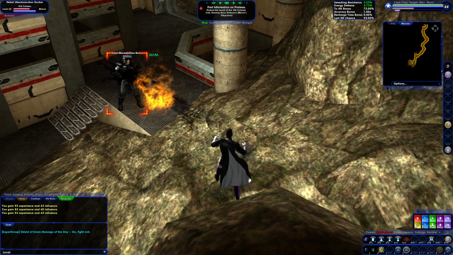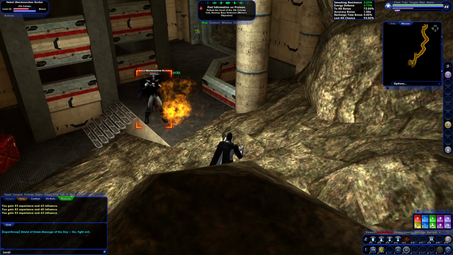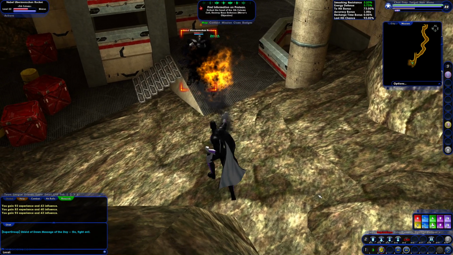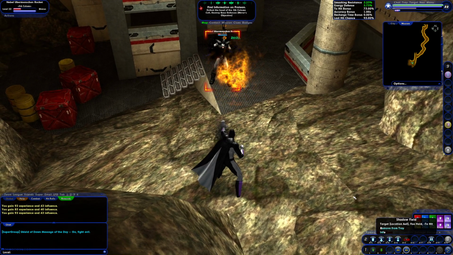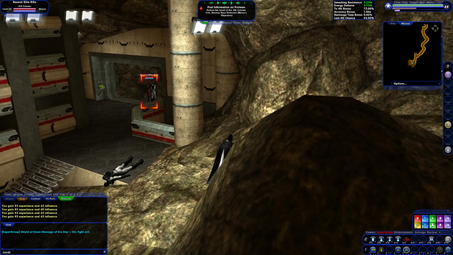What's going on here? What is this fiery orb? I didn't put out a fiery orb. What? I'm confused. Did I click something? That's weird.